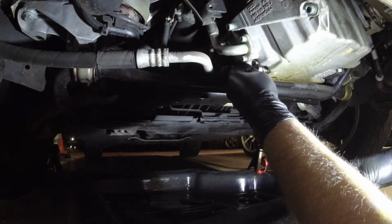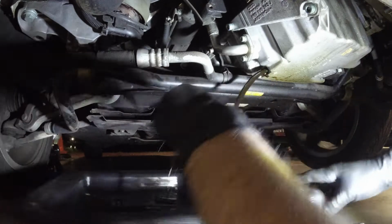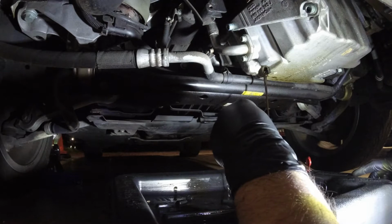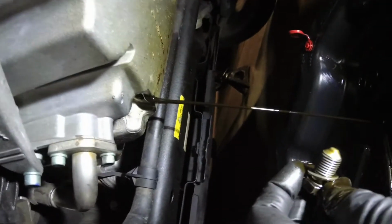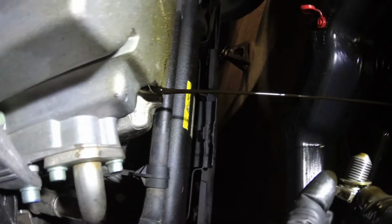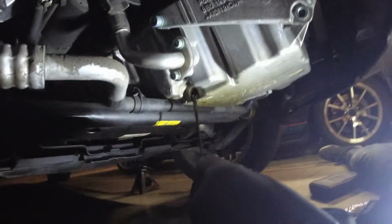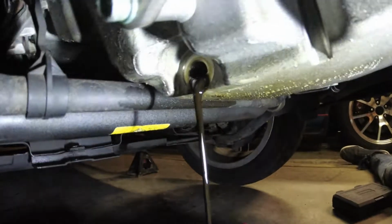Cool. All right, well, let's get this oil coming out. Let's start with that. Oh, God, they really bury that thing in there. That is not a lot of oil. I had to put a quart in today. Look at how it's like... Ooh. Yeah, it's gross. It needs an oil change.